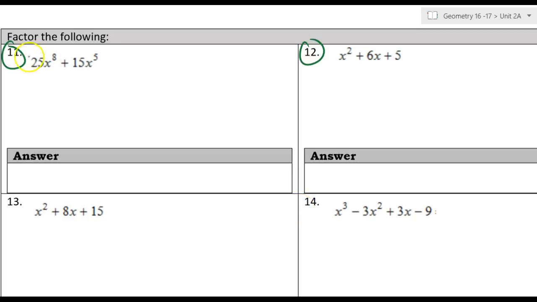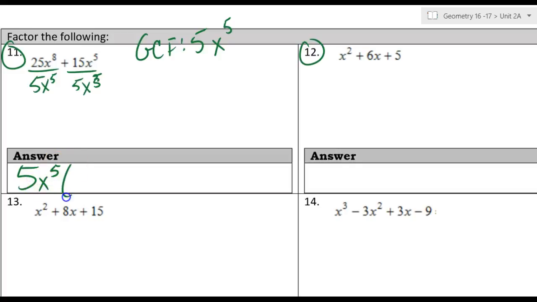When I am looking at factoring, the first thing you always have to ask is, is there a greatest common factor? So 25x to the 8th, 15x to the 5th. There is a greatest common factor. Both the 25 and the 15 are divisible by 5, and they both have a base of x, and I look for the smaller of the two exponents, which happens to be the 5. So 5x to the 5th is the greatest common factor, which means that's what I want to divide each of these terms by. So when I simplify, that greatest common factor is going to come in front, and then I'm going to be left with whatever happens after I divide.